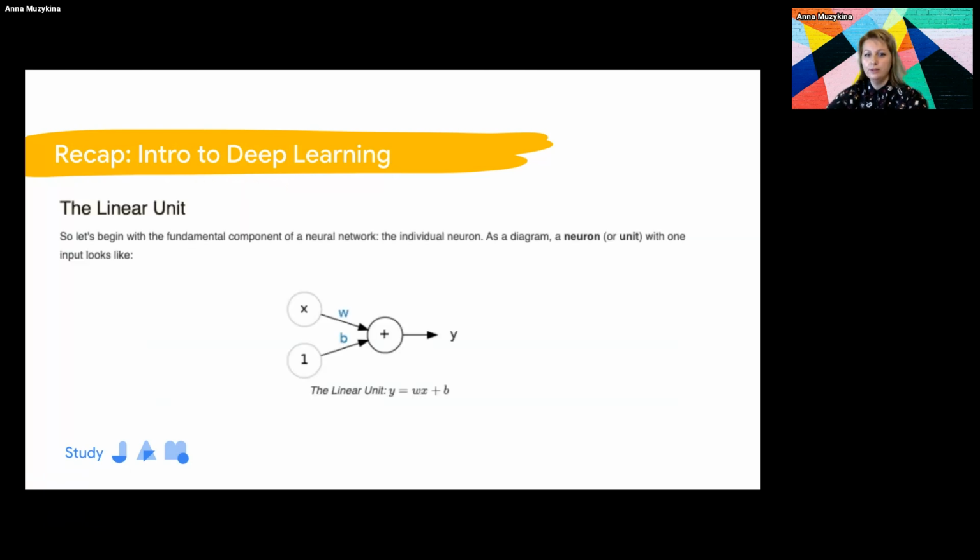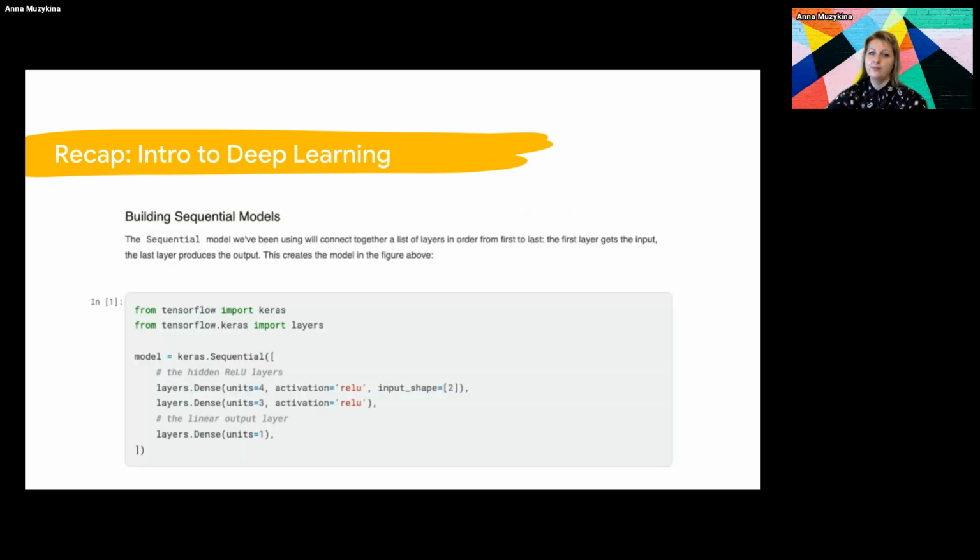The course begins with the linear unit, which is the basic building block of neural networks. You'll learn how inputs, weights, and biases interact and how to create linear models using Keras. Of course, you'll learn how to use Keras Sequential to build neural network models, defining dense layers and input shapes. And the course emphasizes practical application, allowing you to create models for various tasks.